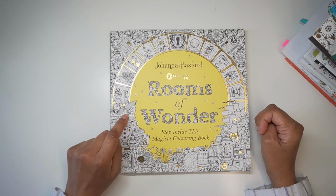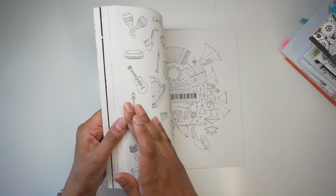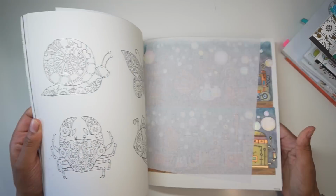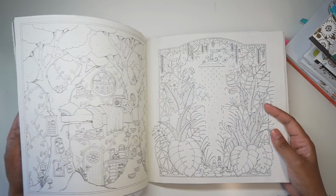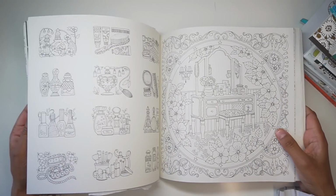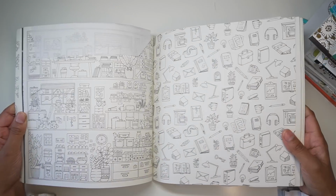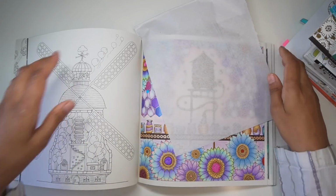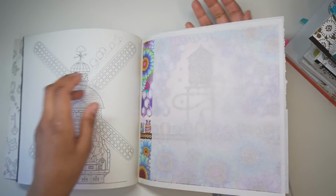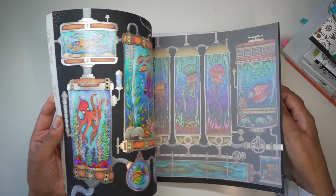Last month I did Worlds of Wonder with a buddy colour with the lovely Chelsea. So this month I think I'm going to work in Rooms of Wonder. I think I want to do a room, like a kitchen or one of the other rooms in here. Not 100% sure. Don't want to do the makeup room though. But I want to do one of the rooms or the shelves. Like this is quite nice. I do want to get another copy of this Rooms of Wonder, but I want to get it at a reduced price, like some of her other books that I've managed to get from B&M.